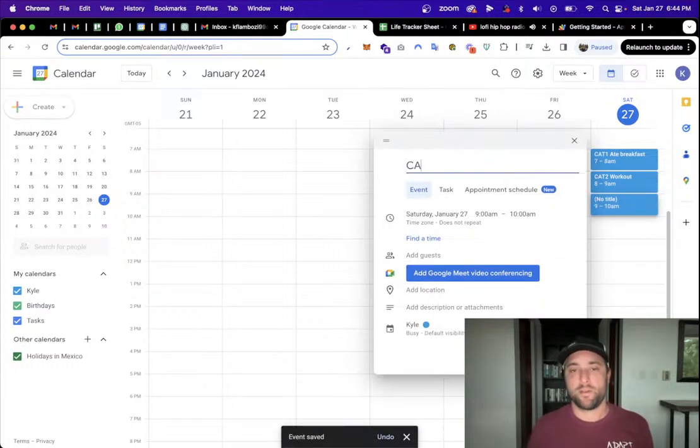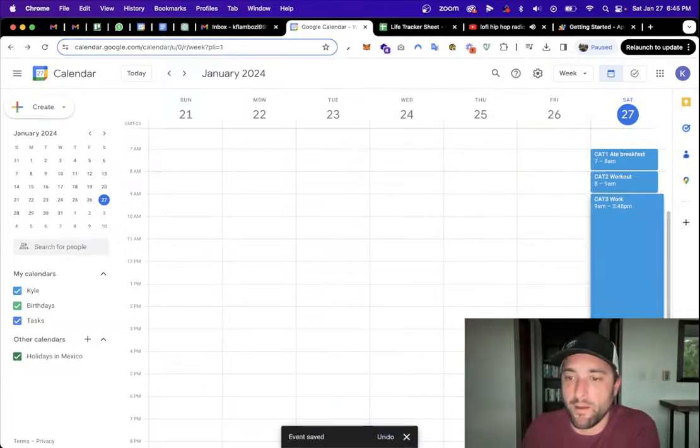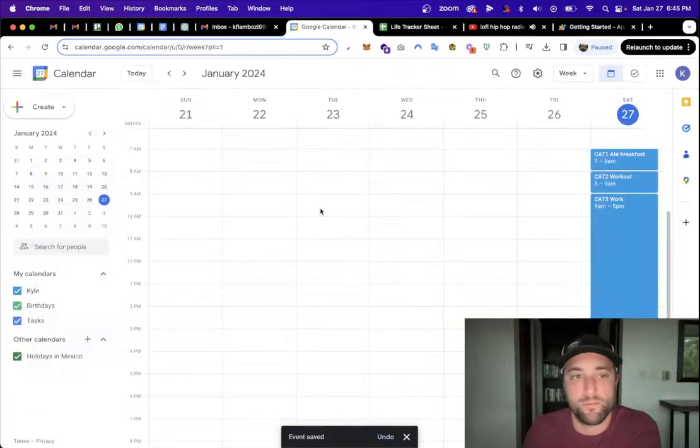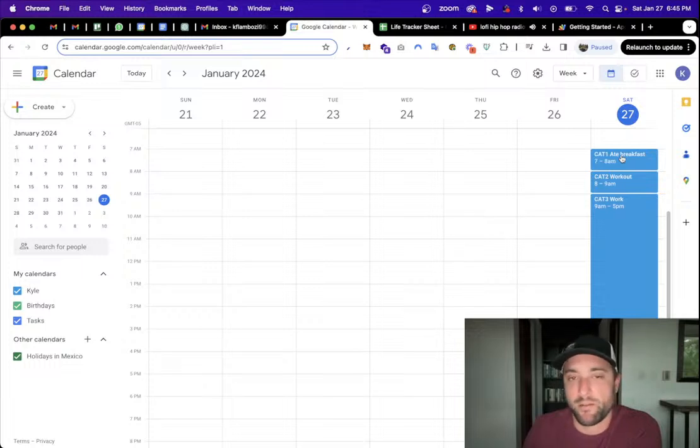And then category 3 could be like work in the business, so work. And what I do personally is when I'm entering this stuff, I have a description area, and I'll put in some details there of what I was doing, but you don't have to do that. So what this app does is it will check whenever you tell it to check. I have mine check every day at like 1 in the morning.